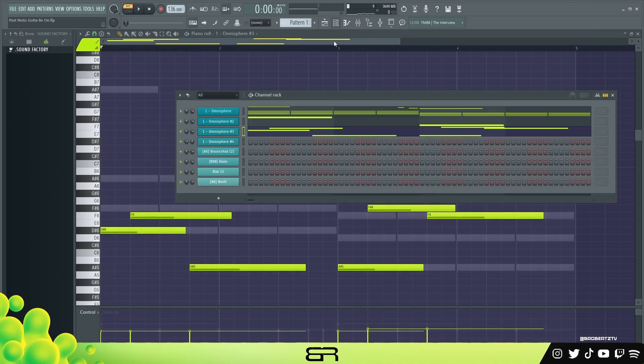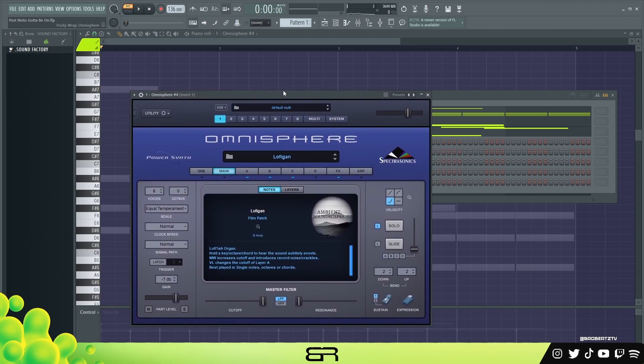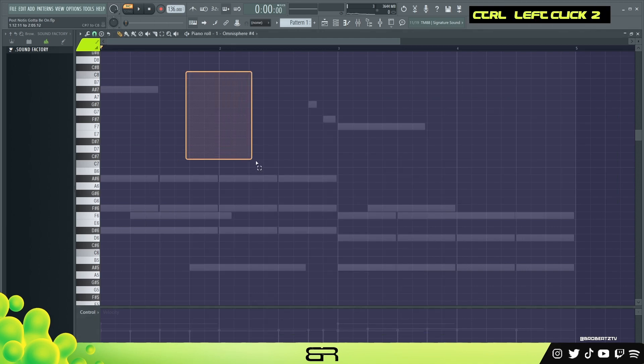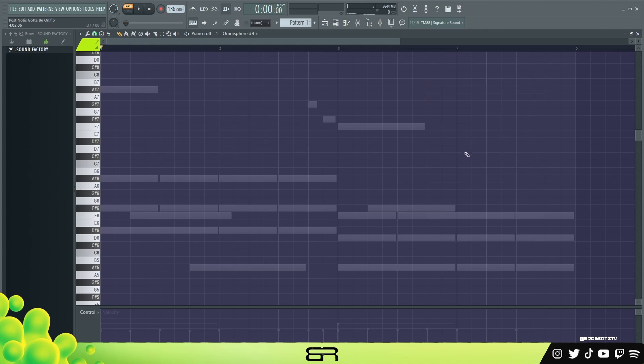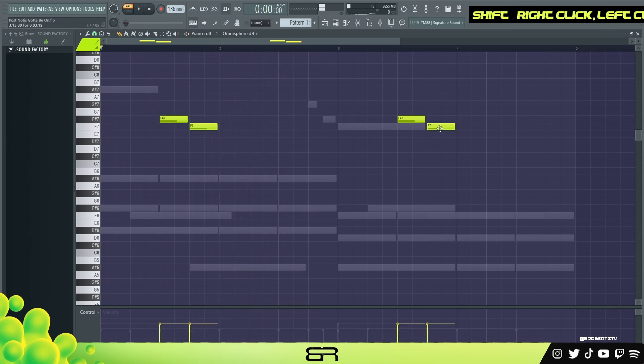Okay I think that sounds all right, let's go ahead and fill in our last one. This is the last sound we'll be adding — we don't really need this but I wanted to fill in some of the areas. Right here is a big dip, so we can add something in between here. I want to keep it dark, so we can try these two notes. The great thing about ambient sounds is they linger, so you don't have to keep adding the same note. We can copy this and then use A-sharp to make it sound like it's going up.